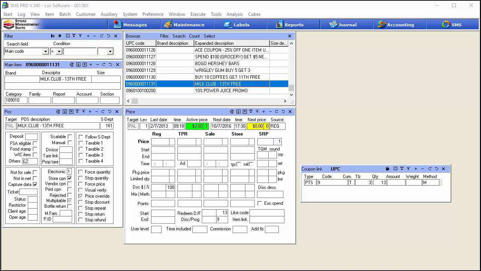Well, with all 3 criteria met, that's it for this week's tip. Just remember, it doesn't have to be all about milk, and it can certainly be any quantity you like. I certainly look forward to seeing all the types of clubs that you can set up within your own store today. Until next time, have a great day.